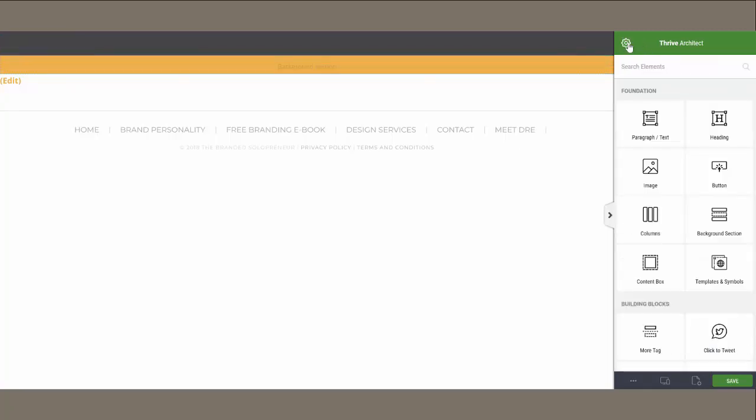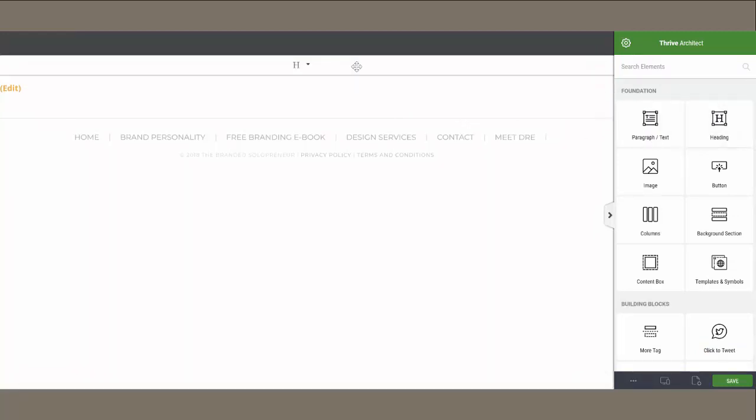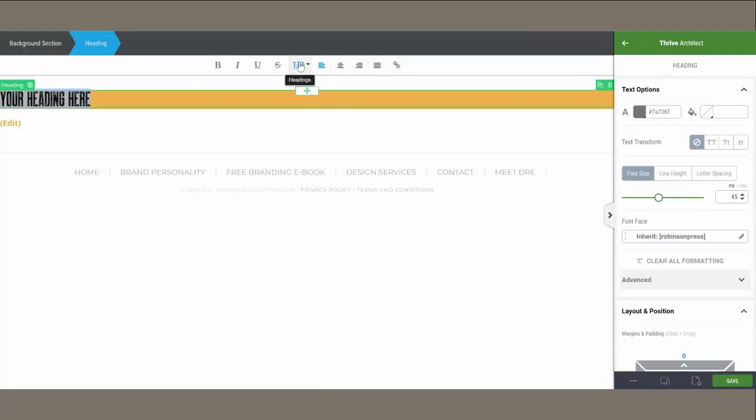I'm going to come back to the main menu and then I'm going to add a heading into that section. I'm going to change this to my heading 4, and I'll type out what that heading was. All right, so now I can style it up. So I'll go ahead and center it in there.